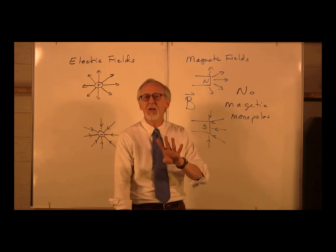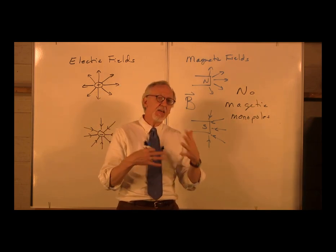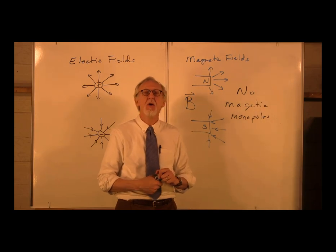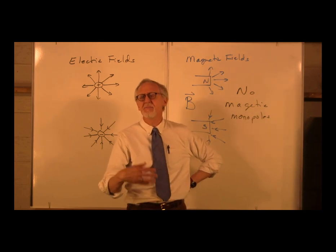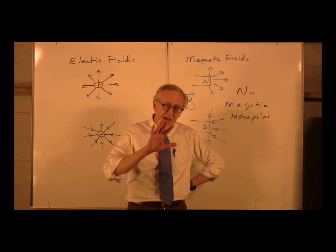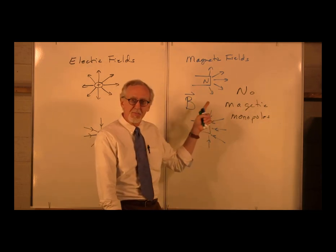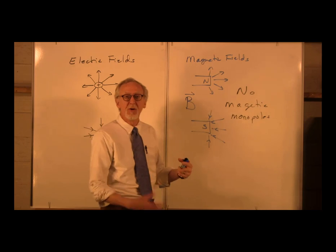He developed these four equations to describe all sorts of electric and magnetic properties. And as he was doing that, he defined a whole bunch of different vector fields. The A field, B field, C, D, E, F, etc., etc. Well, over time, it turned out that some of those were not quite so important as others of these vector fields. Some of them were kind of superfluous. And so over the years, some of them were removed, so to speak. But the B field is what we still use to represent the magnetic field, and so we still use the letter that James Clerk Maxwell originally defined for this quantity.